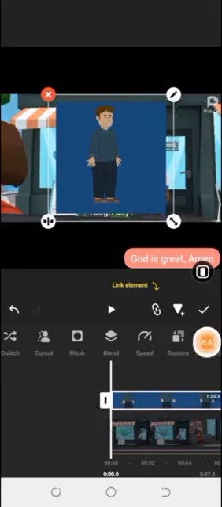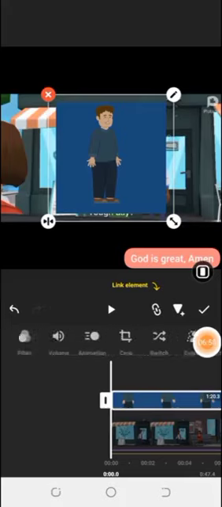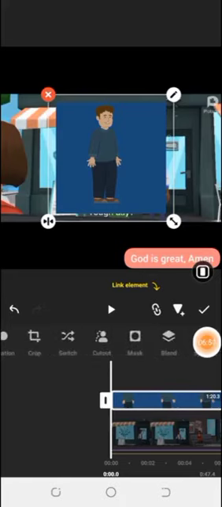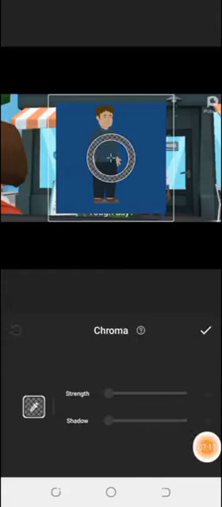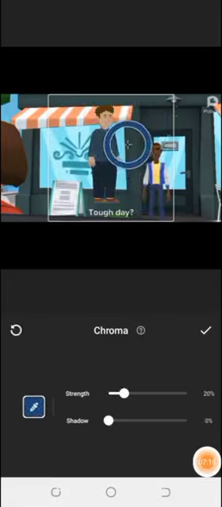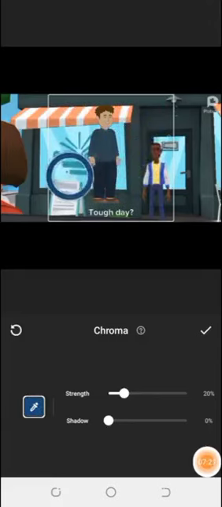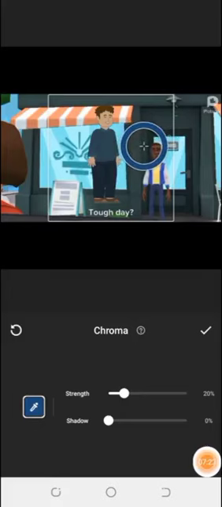All right, so when you have your video here already, what you do is scroll to this place at the menu where you have cut out, this one here, and then you come to this chroma icon, click on it. Now you carry it and you see immediately we get to the blue. What happens? It removes it. Are you seeing it? It removes it. Now you can adjust so that it will be clearly removed.